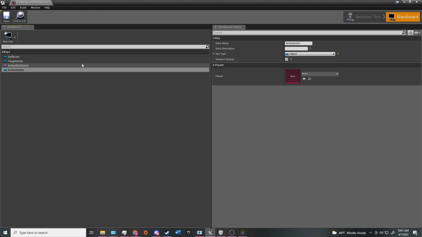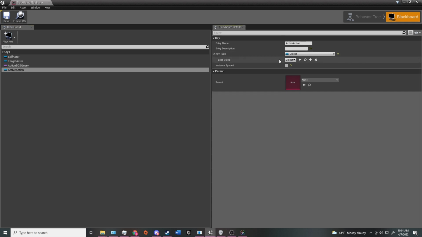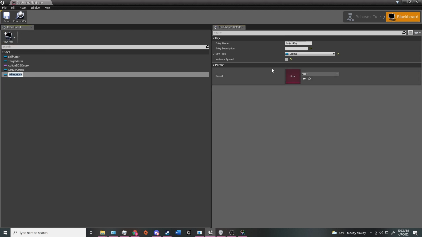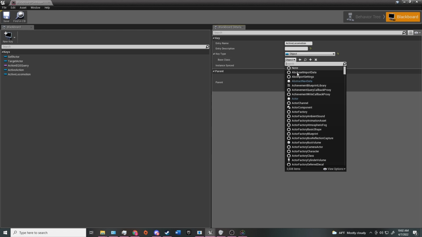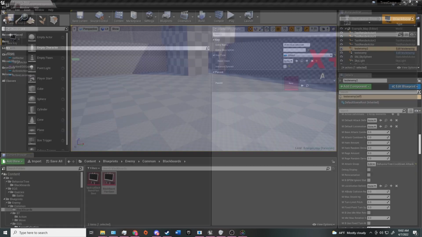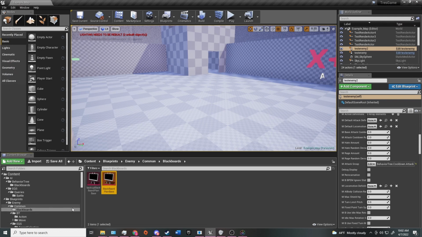Then active action, and active locomotion. And you hit save, and that's all we need to do with the blackboard. Don't really need to do anything else. This is pretty much the easiest part.